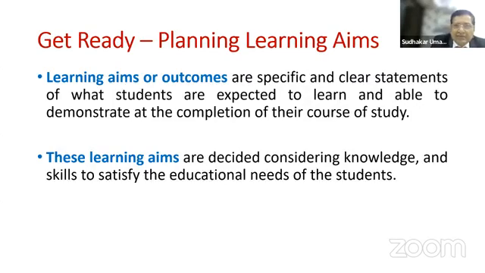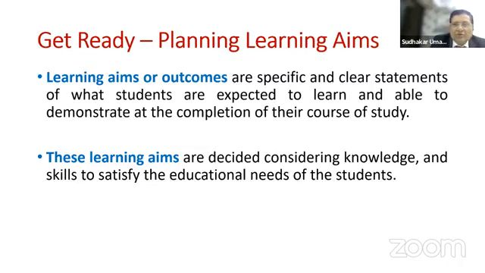Get ready, planning, learning aims. We have to decide what are my learning aims or what are my learning outcomes. When we decide learning aims and outcomes, then we have to specify and make some clear statements of that. What students are expected to learn? This is the first question before planning the lectures. What students are expected to learn?